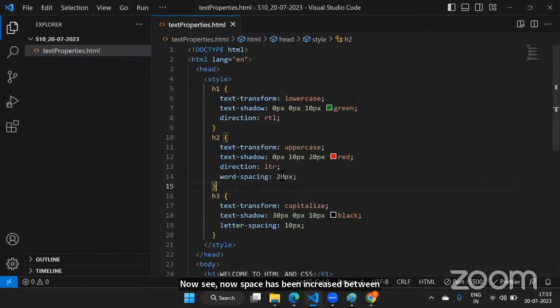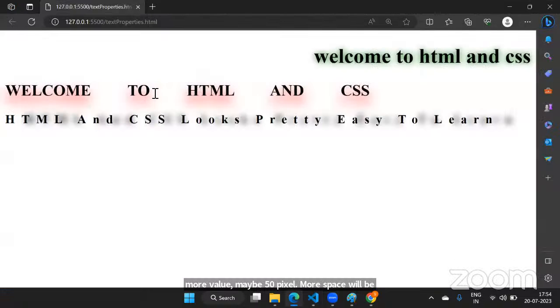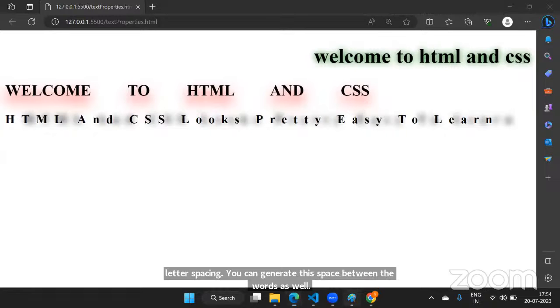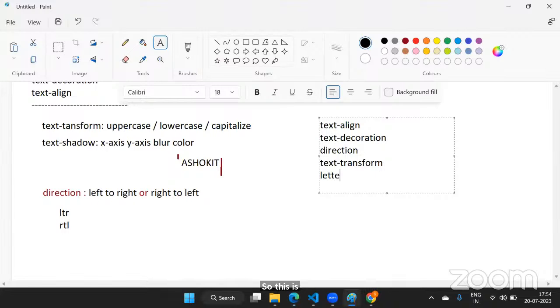If I add more value, maybe 50 pixel, more space will be generated between the words. You can generate the space between letters with letter spacing, and between the words as well. So this is word spacing.